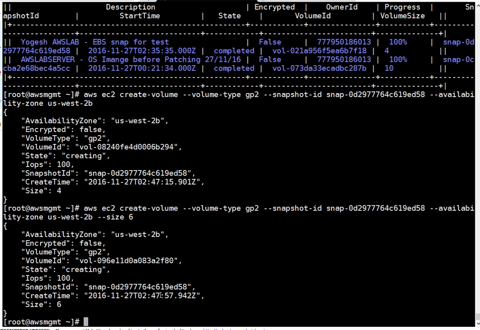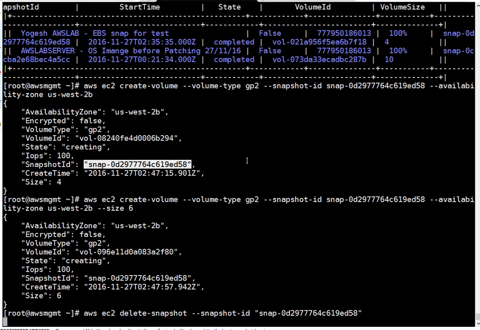And how to delete your snapshot? aws ec2 delete-snapshot, snapshot ID, and let's delete this particular snapshot first. Okay, this one is deleted, and you can delete all snapshots in this way by specifying the snapshot ID.